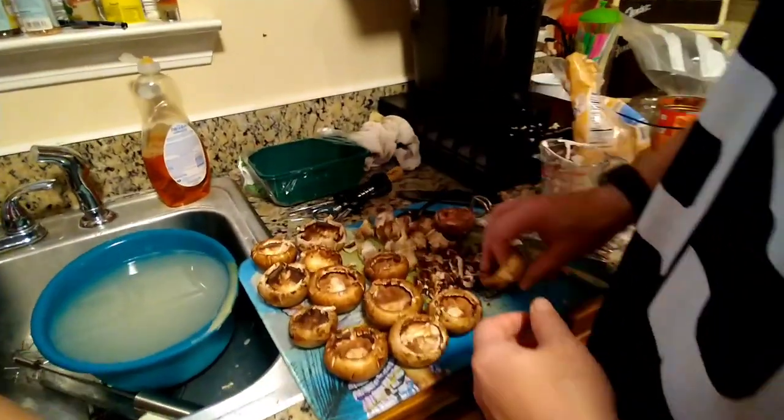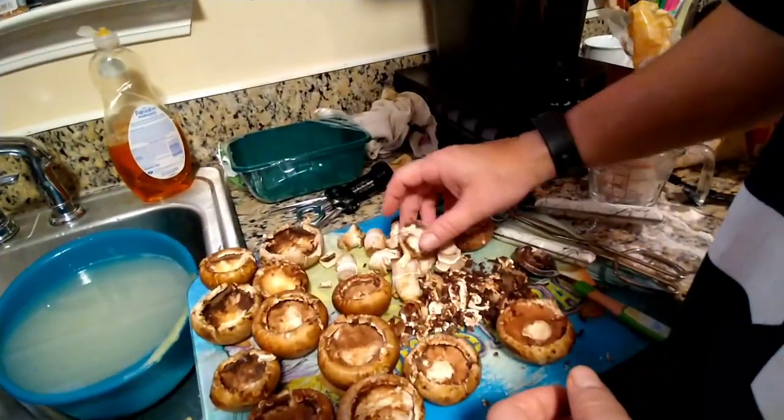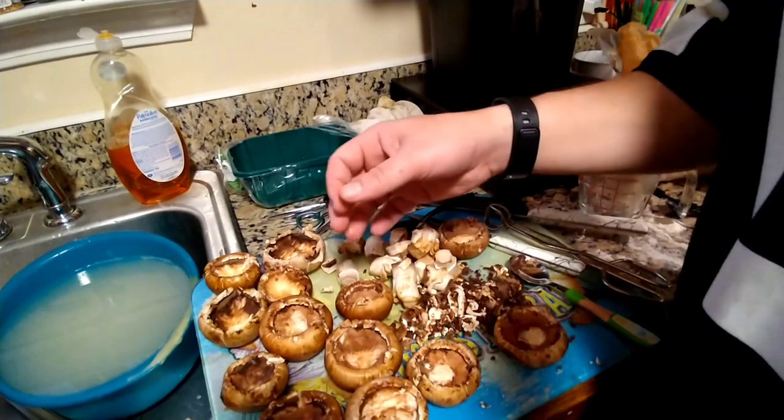Now that we've got our caps done up, as you can see, these are all the insides that are scooped. We're going to chop these up. We're going to fry them in the pan with some olive oil. We're going to add Parmesan and cheeses and spices to it. And it's going to be the base of the mixture that goes into the mushrooms.